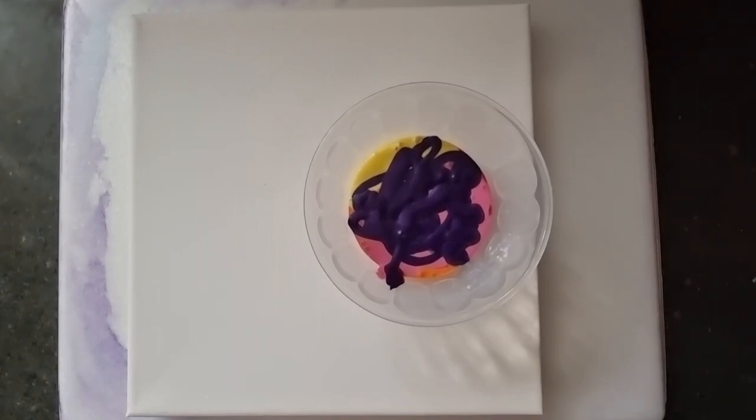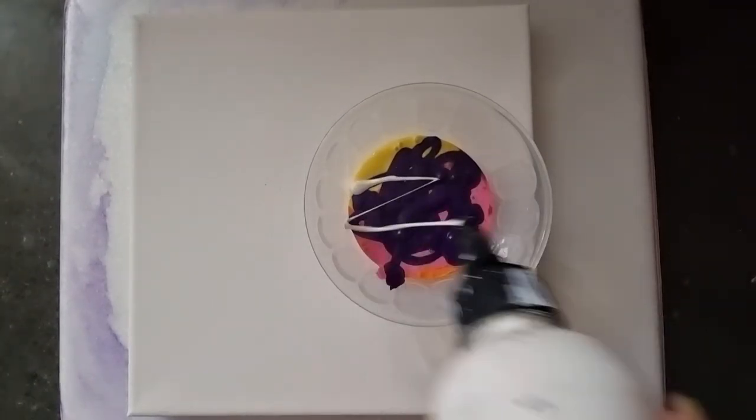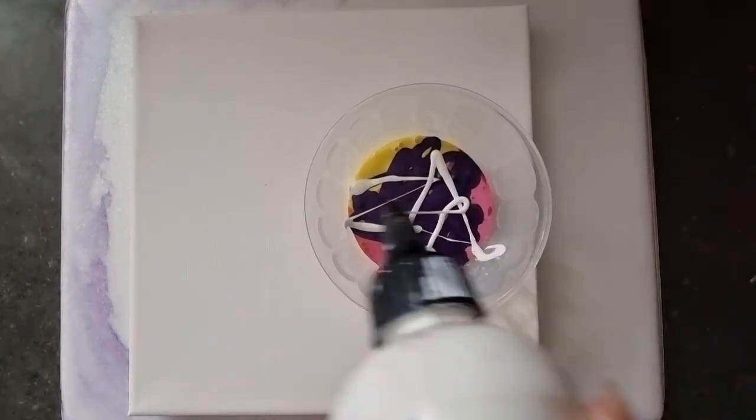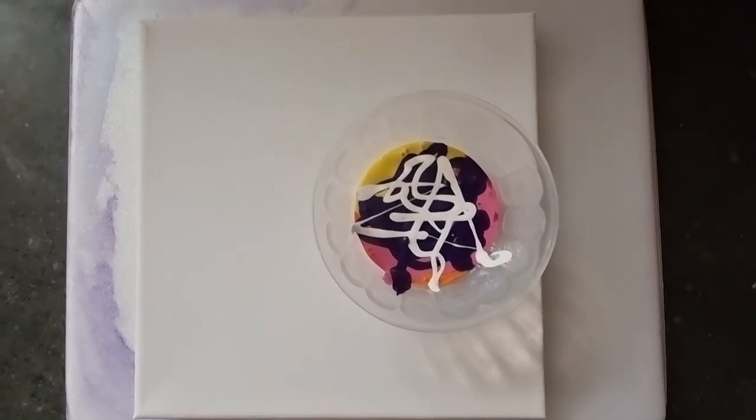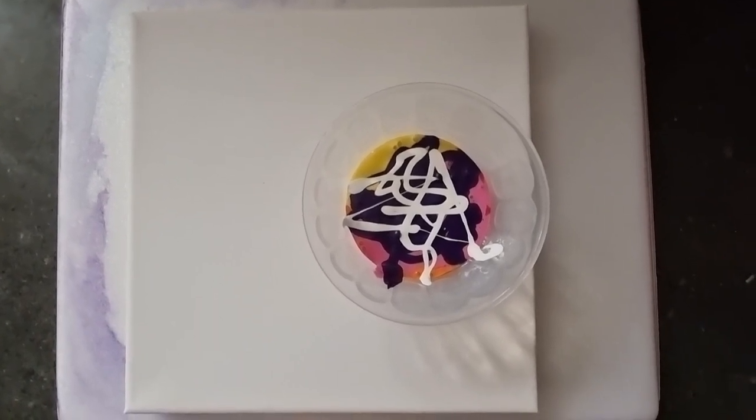And then, oh, shiver me timbers. I forgot to add a bit of white in there. So I'm just going to add a little drizzle. I get quite distracted and forget to put my nozzles down. And you can see I'm going to pay for it in a minute because this, oops, I rocked the camera.